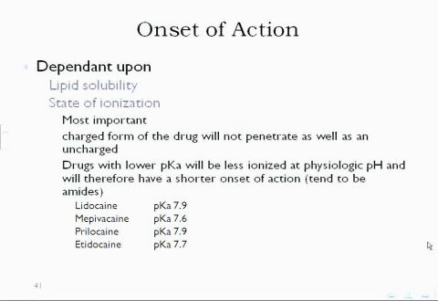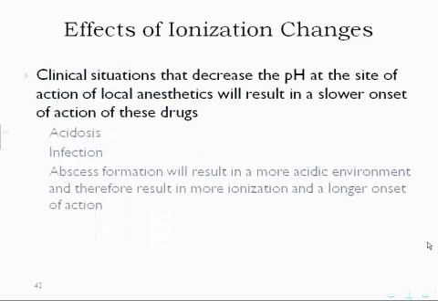So if you look at all these medications, which are all amides, they all have pKa's more into the physiologic range. They have their pKa's at 7.9 to 7.7, and 7.6 being the lowest, which is mepivacaine. And all these have very rapid onset of action because of this value. So when you look at a medication and you look at their pKa values, that will tell you the onset time. The lower the pKa, the faster the onset for a local anesthetic. Now, there is an exception to the rule, and I should get to that eventually later, but there are exceptions.